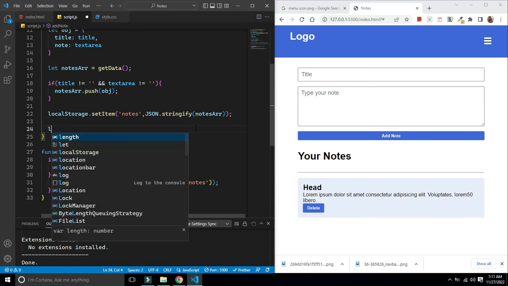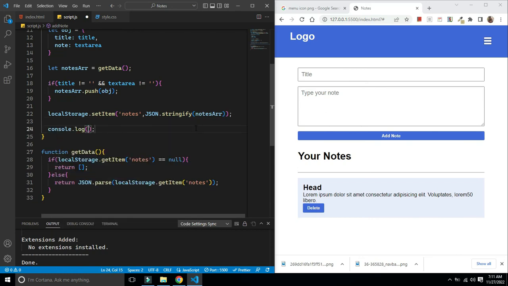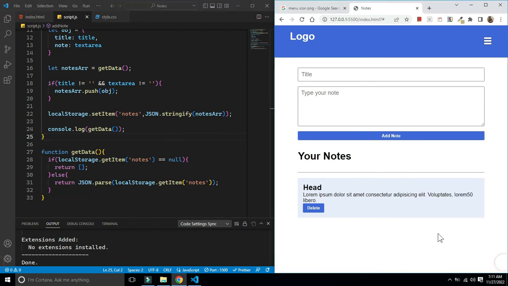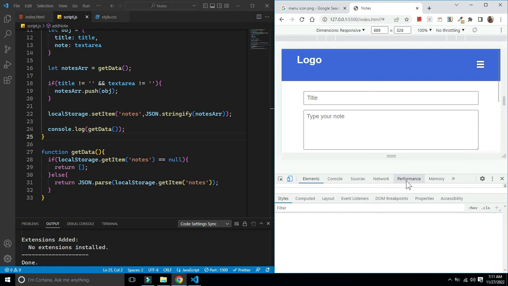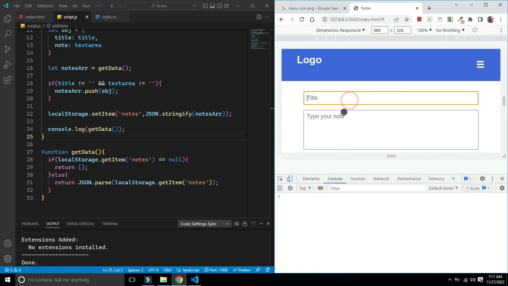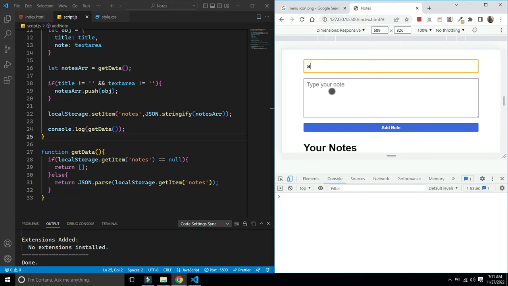And after that, if we try to console the array from the local storage, we'll get the passed array too. Let's inspect that and console, clear that, add something, Asad, and something, add note.